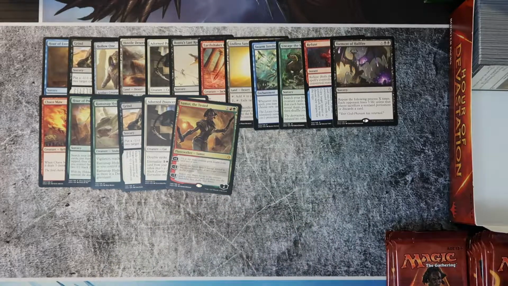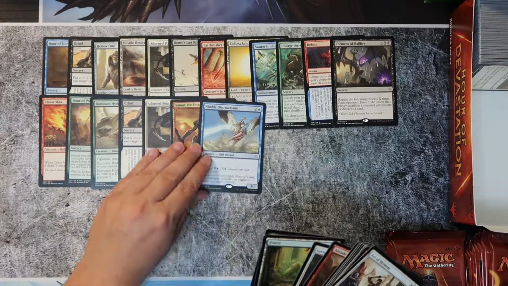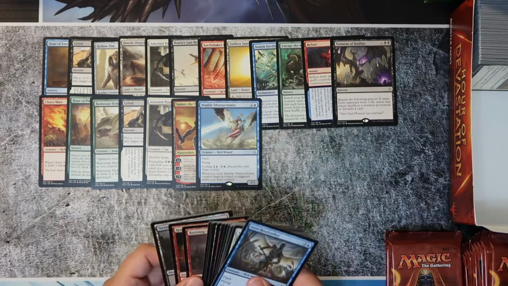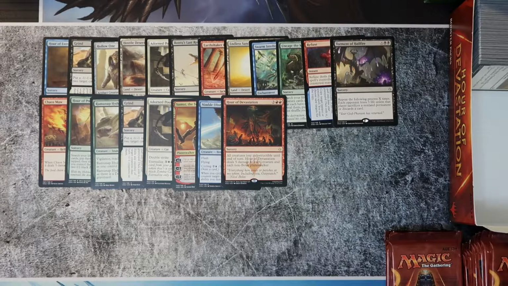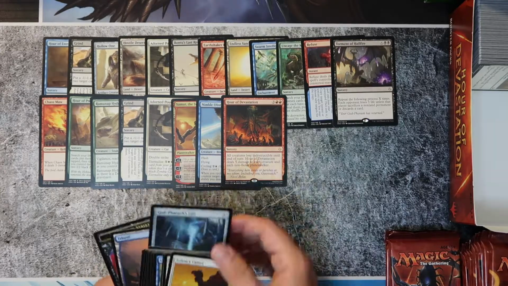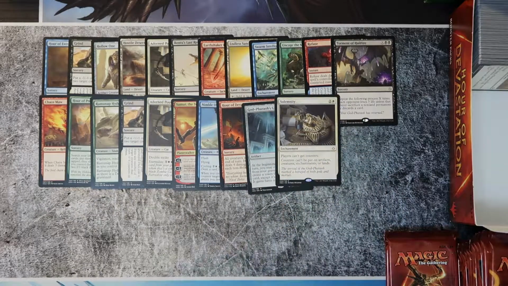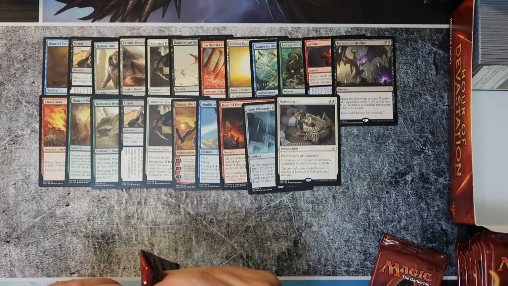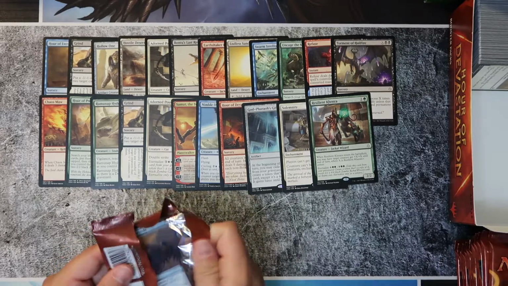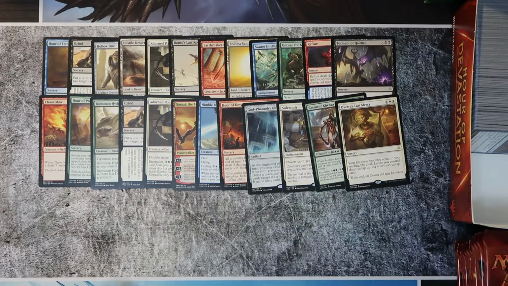Then we have a Samut the Tested, which is our second mythic for this box, and a Nimble Obstructionist. Our next rare is an Hour of Devastation, and a God-Pharaoh's Gift. Next is Solemnity, and a Resilient Kenra. The last one for this row is an Oketra's Last Mercy.